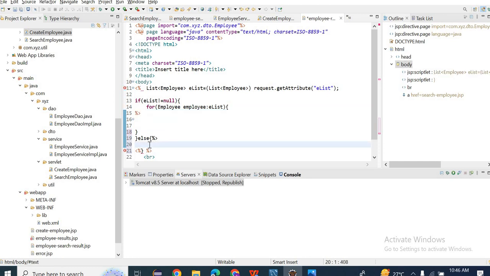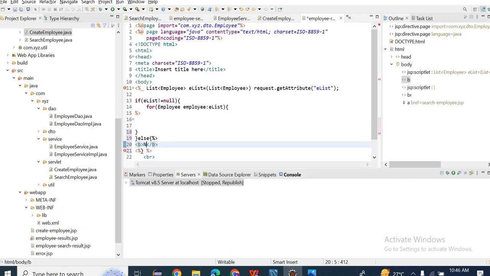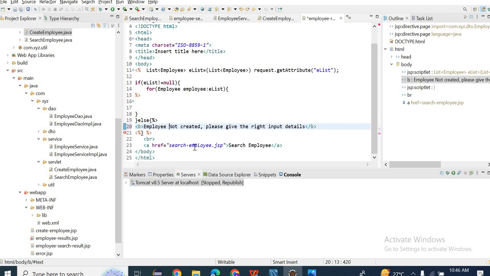No, it is not created. Okay, and also the employee is there, and also I have to create the employee.